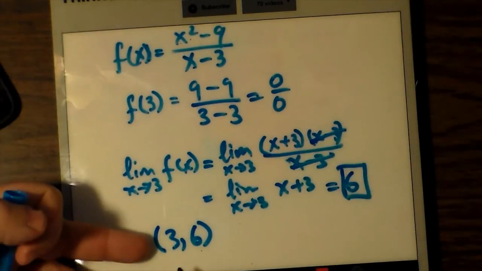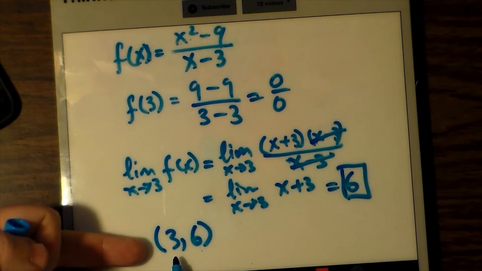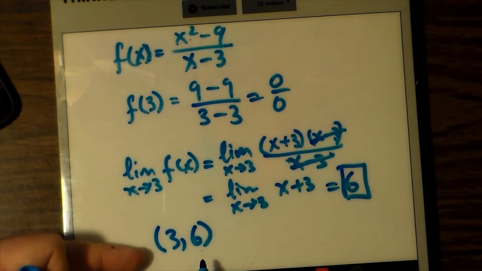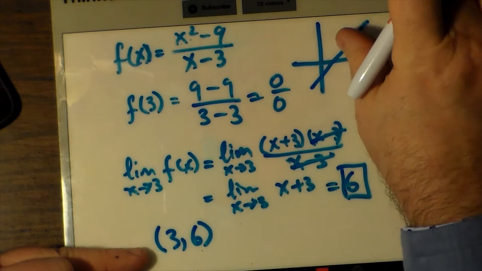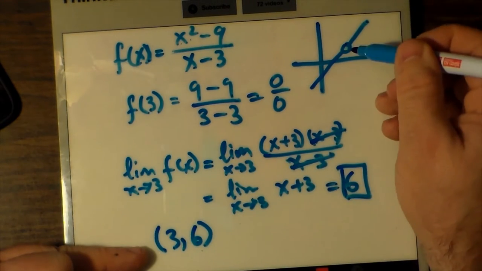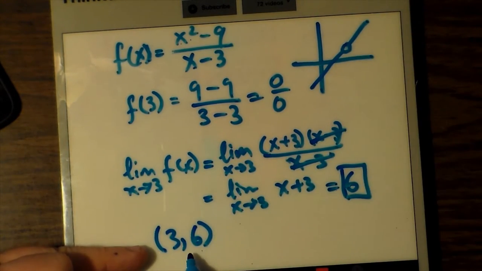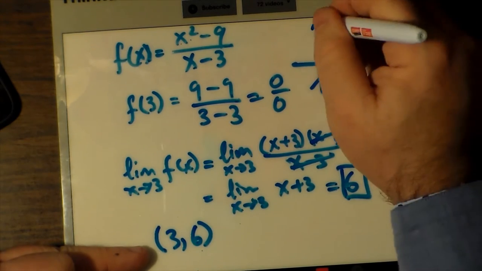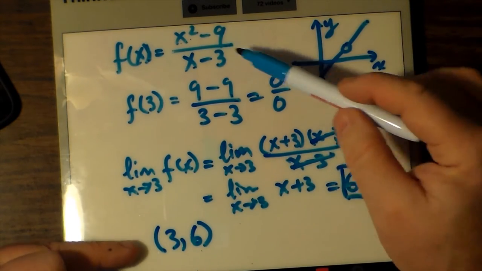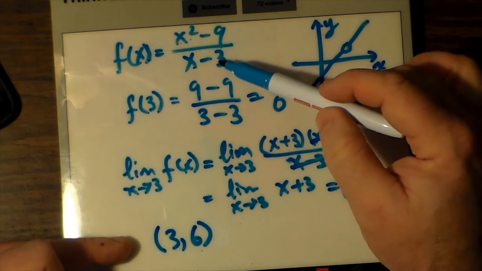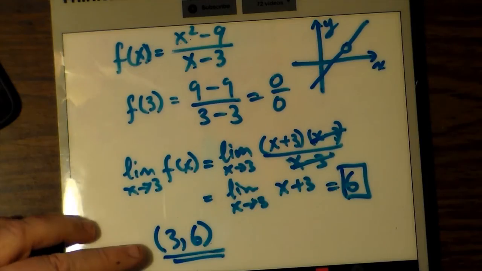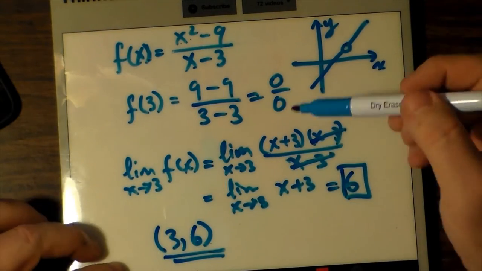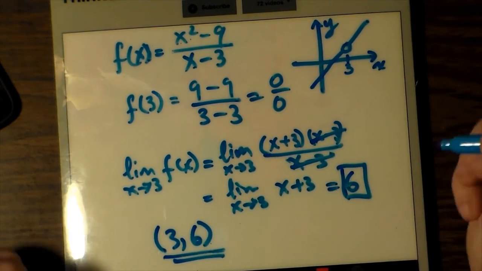Which amounts to 3 plus 3, which is 6. If we understand that the limit applies to values near 3, then the point (3, 6) gives the location of the hole in the graph at the original f of x—that is, the unreachable point that resulted in zero over zero in the first place. Another interpretation is that if I pick any x near 3 but not 3 itself, f of x will approach a value near 6 but not 6 itself. Both of these interpretations of deleted neighborhoods are equally valid and important.